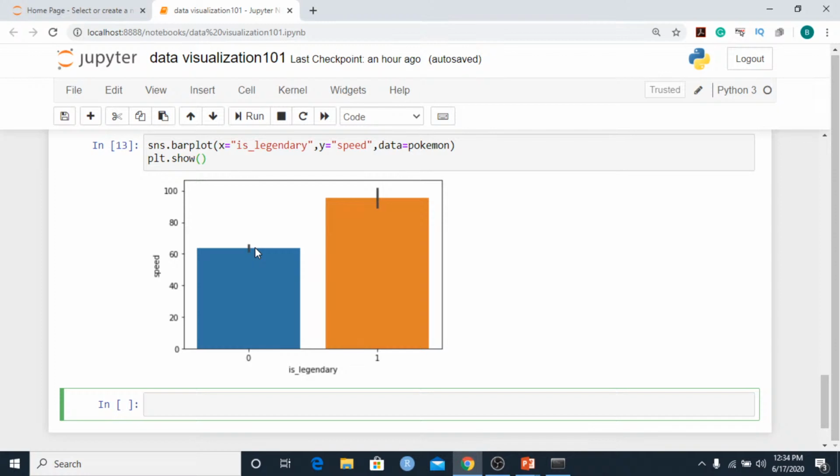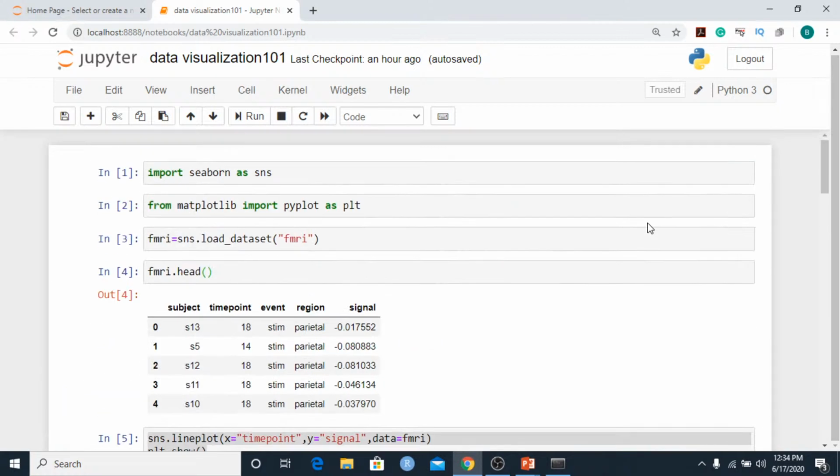Someone is asking, is the read CSV function not available in Seaborn? Read CSV is a part of the pandas library. So again, when you're mostly dealing with data frames, you would have to use the pandas library. As for the load dataset method in the earlier example, I believe most of you would have this doubt. Over here, we have used the load dataset method because the fMRI dataset is a part of the Seaborn library. And since this is a part of the Seaborn library, I have used the load dataset method, which again is a part of the Seaborn library, to load this dataset.